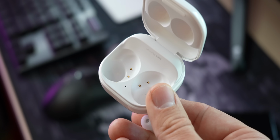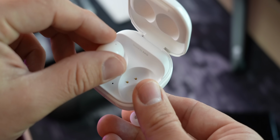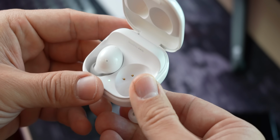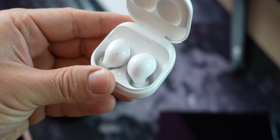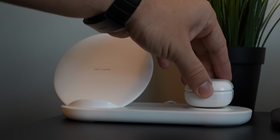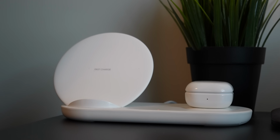Turning ANC off will give you up to 7.5 hours, but if that's not your jam, the case will give you up to 3 charges, and the 5 minutes you'll take to go to the bathroom will give you that extra hour of a charge that you need to end the flight. To recharge the case, USB-C or Qi are all supported, by the way.